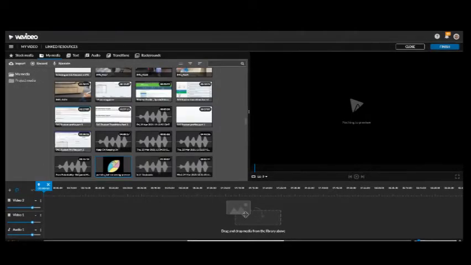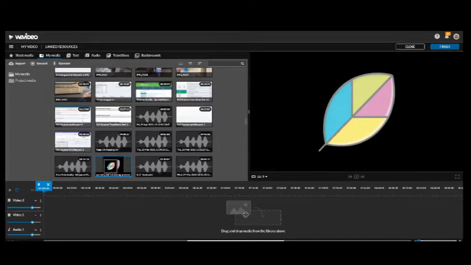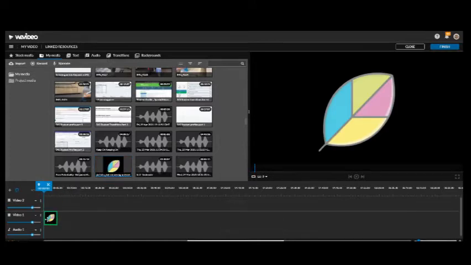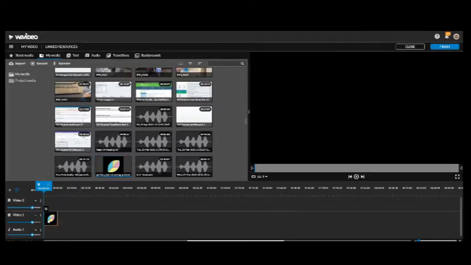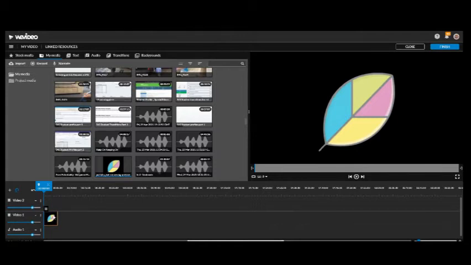Now that I have it there, I can actually drag it right down into one of the categories here that says video. So whenever you have something visual, whether it's a video or a picture of something, you can just drag it down there and it'll automatically insert it there as a visual in the video section. If I wanted to add audio here, I would go right over here, click on the audio tab.